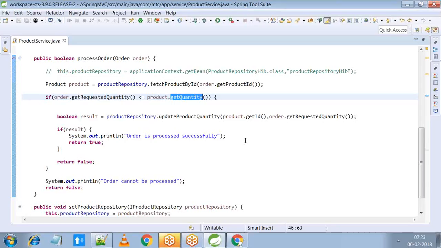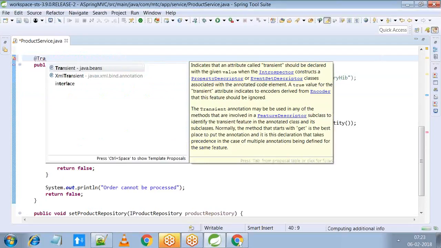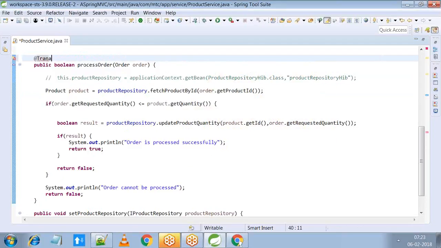So this method, you have to make sure that you execute it under the transaction context. We have to update the product quantity, right? Just assume that we have this transaction annotation here.